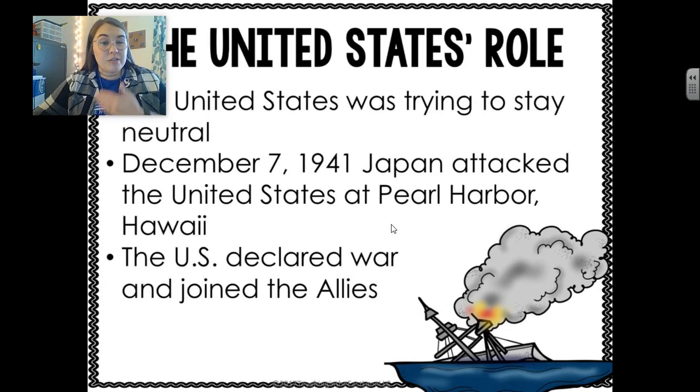We were trying to stay neutral, but then on December 7th, 1941, Japan attacked the United States at Pearl Harbor, Hawaii. Now, I'm sure a lot of you have heard of Pearl Harbor. It was a very tragic day in the United States, and when that happened, we declared war and we joined the Allied forces. We decided they can't attack us like that, and so we joined the Allied forces and declared war.